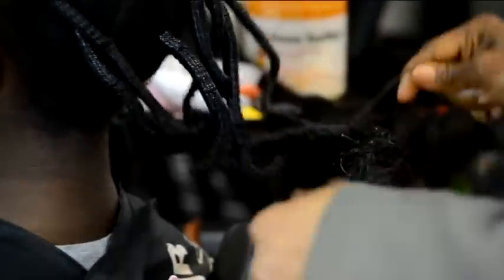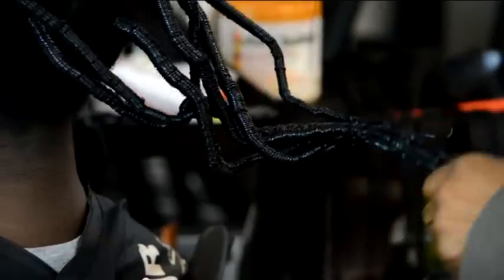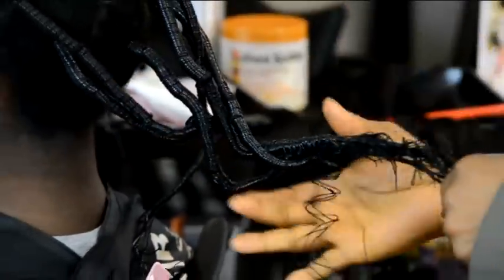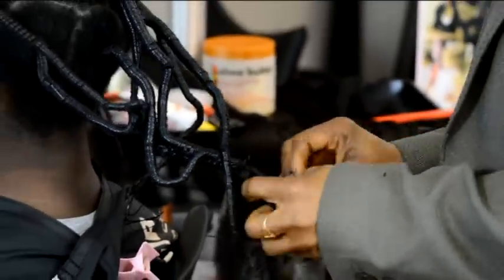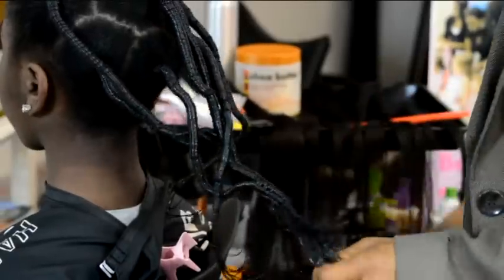Okay, so the beauty of this is, if you notice there's quite a lot out here, I don't like cutting them off because I use them over and over and over again. I'm not saying that's what you must do, but I don't see any point in throwing them away when they're still very useful. So because of that, when I finish using them, once it's out of the individual strands, I don't trim them away because I might need them for the next time I want to use this hairstyle. So they're all here hanging loose.